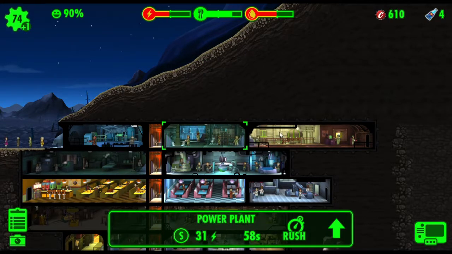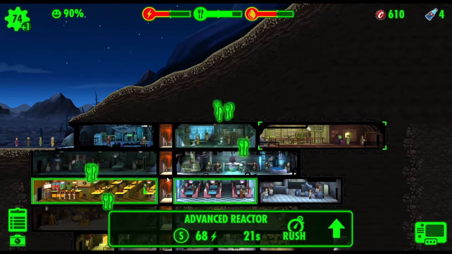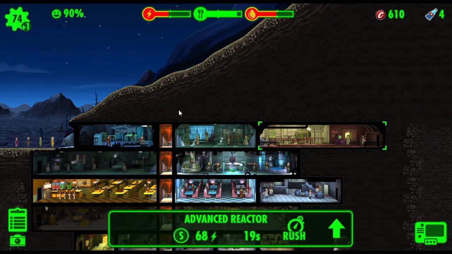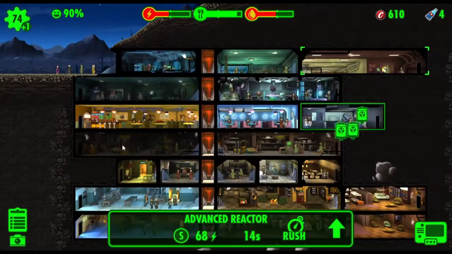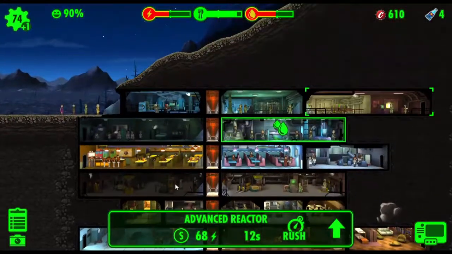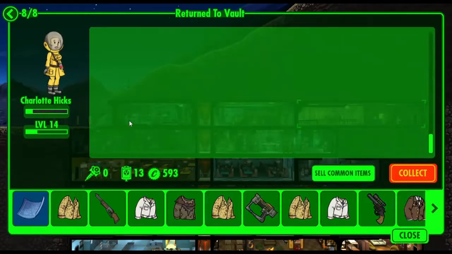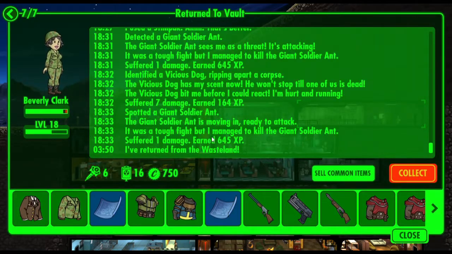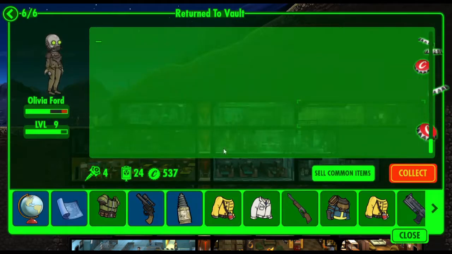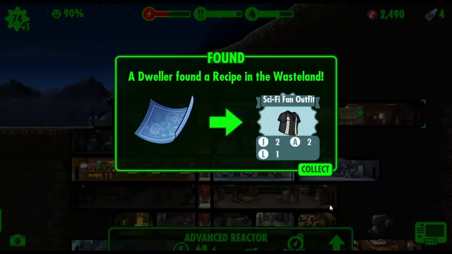This one goes off in 26 seconds. We should be over our little hump of power generation. So in the meantime, we will bring our guys in. We'll start with this person, collect the items. This person too, collect their items. And this person too, collect her items. So that's it, they're all in.